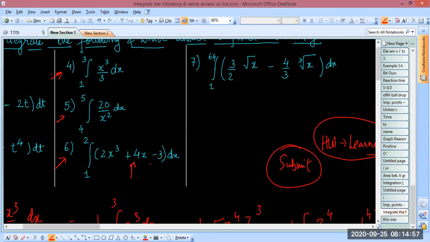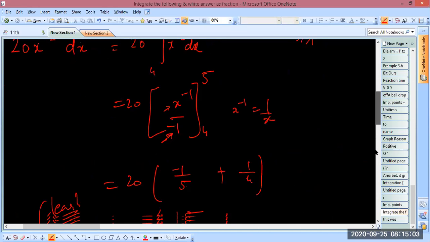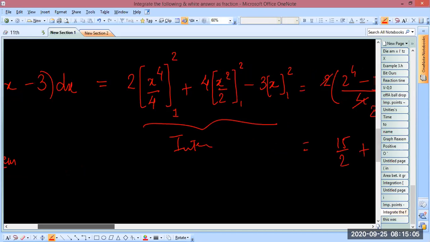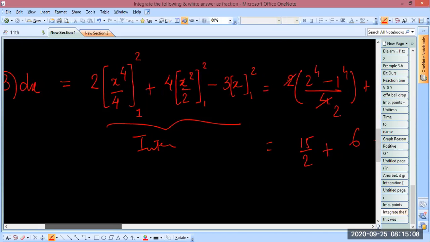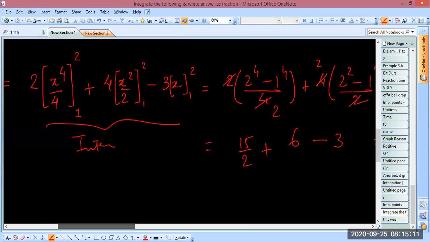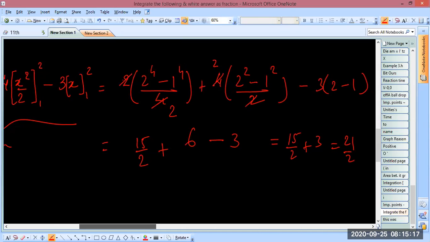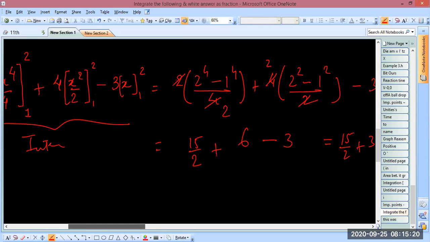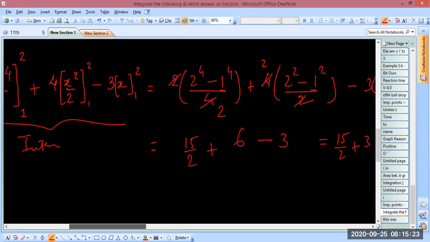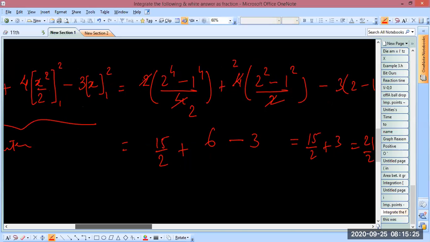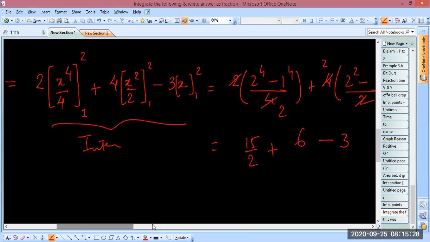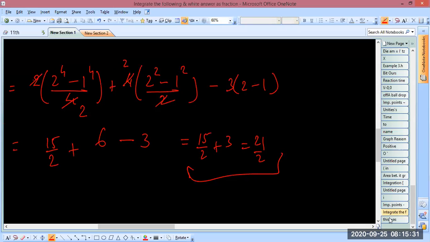Okay, here we have a plus. Here we have this. 2 raised to 4 minus 1 raised to 4 upon 4 plus 4 into, okay, fine. Yeah, this does look correct. 2 into 3, 6 and 15 by 2. All right, yeah, this is fine. Okay, one more answer was wrong on my side. I'm going to stop giving you answers now.